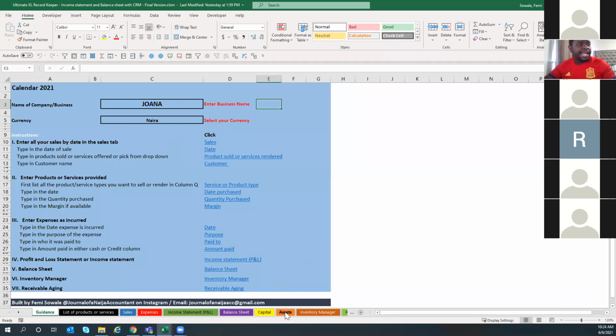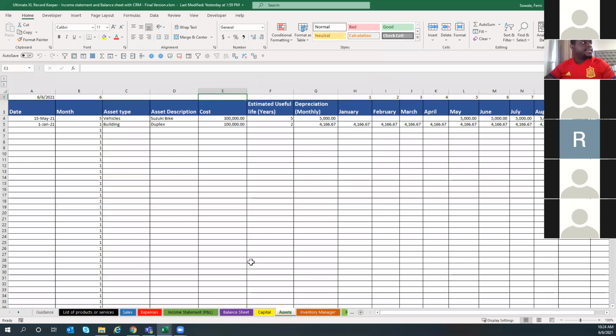Pretty much, if you go into assets here, all you need to do is put the dates. Let's say today is June 6th. And then you have maybe a mixer, right? So you click on your assets, I'm going to call it equipment and say mixer. Maybe you bought your mixer for 250,000 and then you Googled it and said, okay, this mixer that I bought, what is its average useful life?